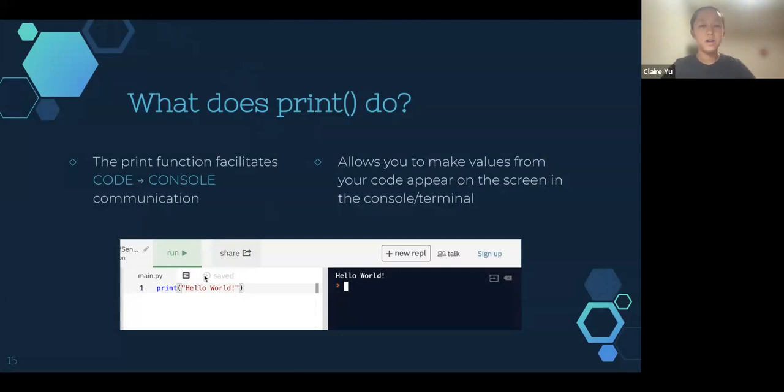So in a couple of minutes, you'll write code on the left-hand side, like in the picture, and your console will be the right-hand side where your outcome will be shown. Just like if you think about it, a printer prints out a piece of paper and gives you an outcome. A computer does something very similar where it will process your code and it will print out an outcome for you to read.